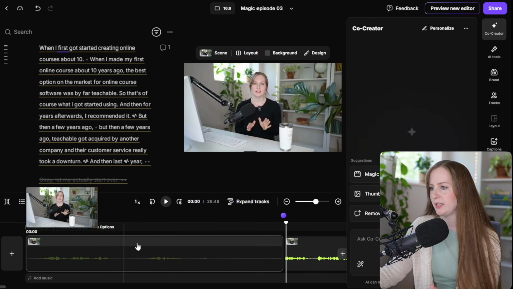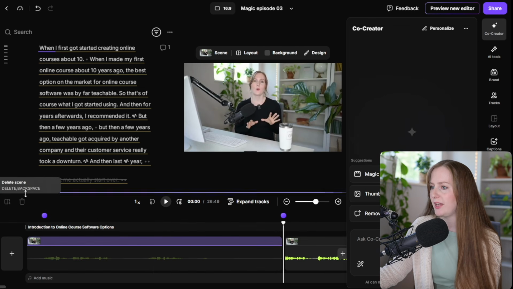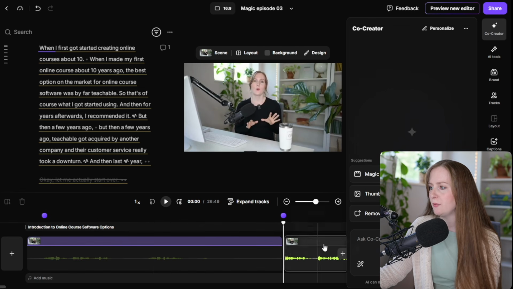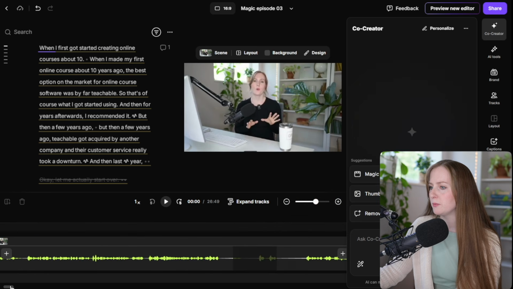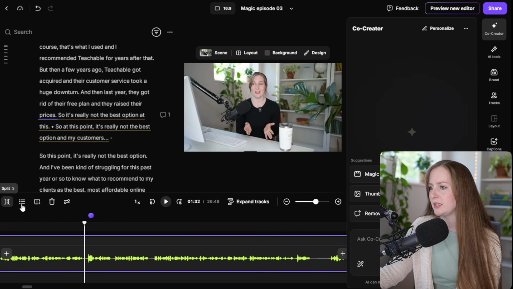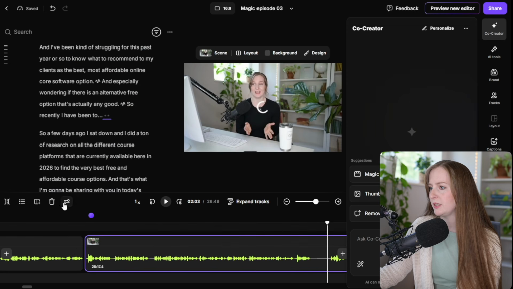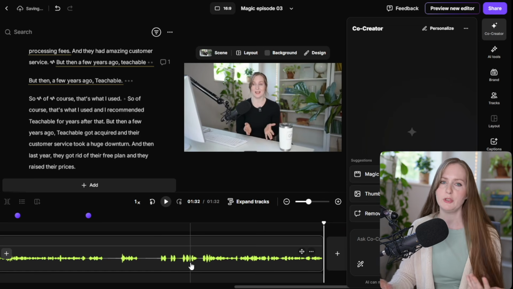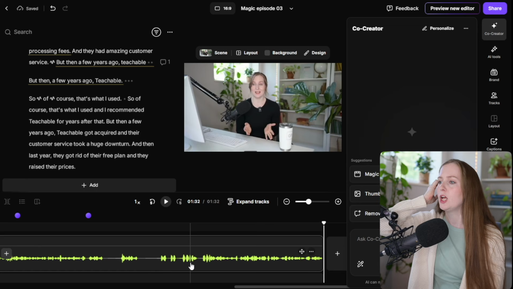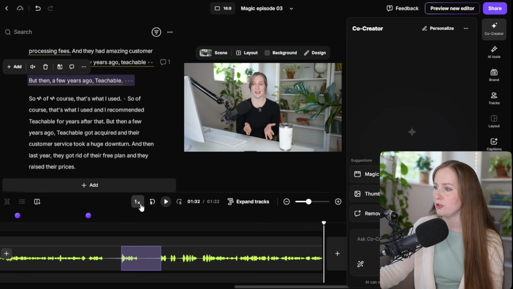So like here, I already cut this part out, but if this was a part that I wanted to cut out, I can just select that and then I would push this trash can. So then you can move along here through your timeline and maybe you find some other parts that you want to cut out. Like maybe I wanted to cut out this section right here. You can click that again and then you can click at the end of it and then you can click that trash can to delete it. So you can use it just like a normal video editor as well, but I do find it's a lot faster to just go ahead and make those changes up here in the transcript.